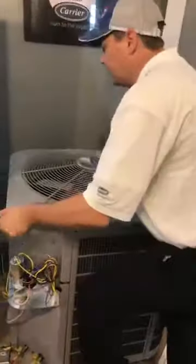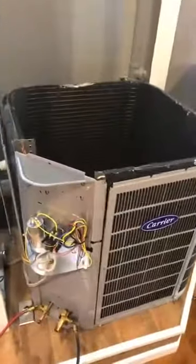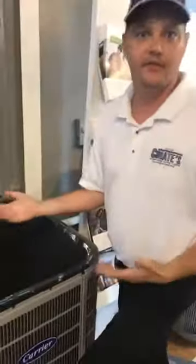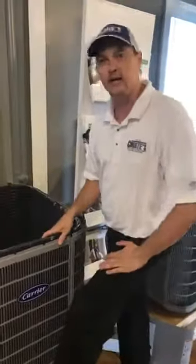Sure. Leaves and just anything that can grow in there. Okay. We'll just set this off to the side. So you guys get all up in there. Yes, sir. So that's the only way to truly clean out. So we're going to scrape out the leaves. Some of us vacuum them. Some of us just put some gloves on and pull it out and put it in a bucket or a sack and then haul it off.